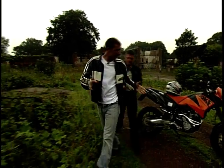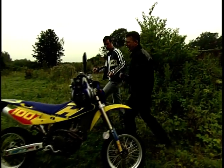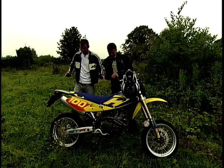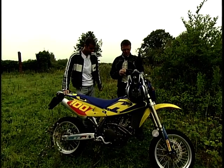Right. Now, if we were to say that is perhaps a fine wine or a nice lager, this is a 4-packer special brew. It's Husqvarna's SM450R, and it's about as subtle as being hit in the face with a brick. It is. It's straight out of a motocross paddock, isn't it? It really is. Yeah. It does look like it.